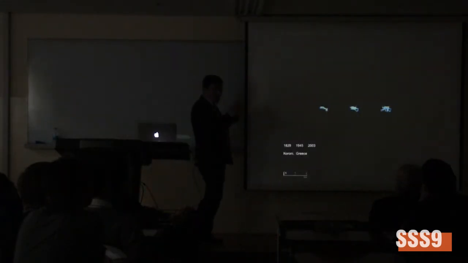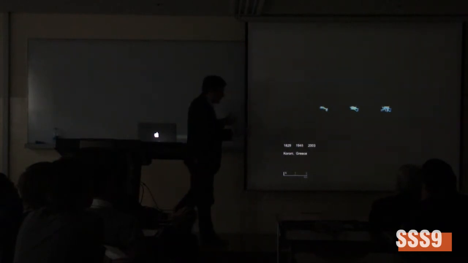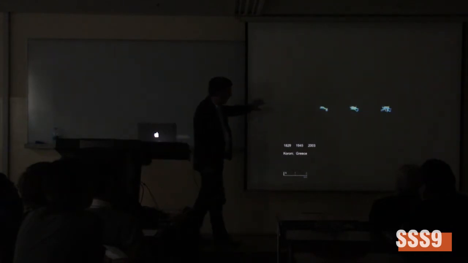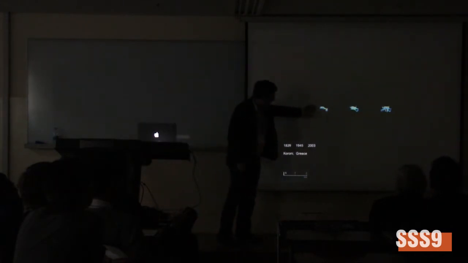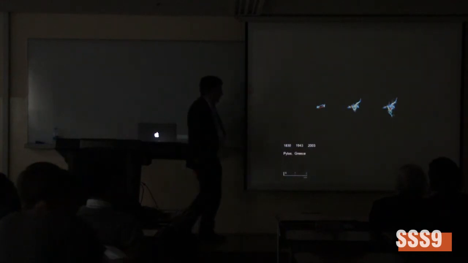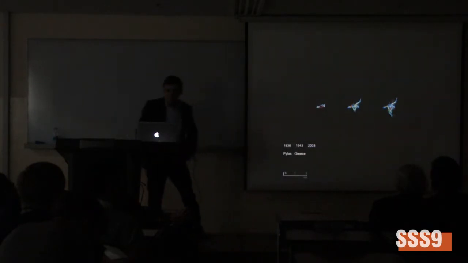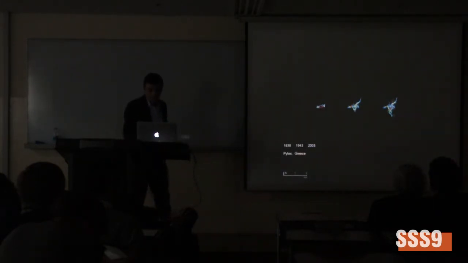Because some of them are quite small, they're hard to read, but I prefer that just for you to appreciate the difference in size. So we start from the city of Koroni in Greece, going up to Methoni and Pylos, and these are actually the only three cities that, as they grow, part of the city shrinks. That's the Ottoman neighborhoods and the castle that got abandoned after the Greek Revolution.